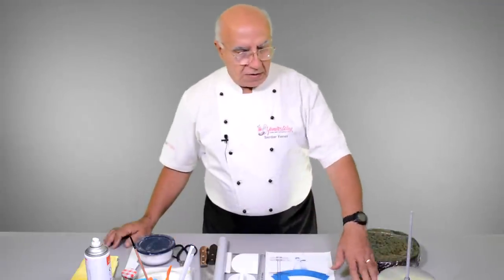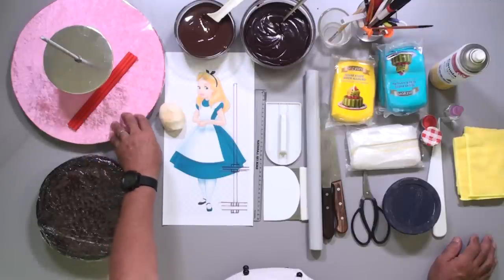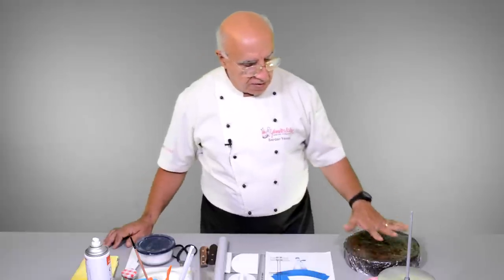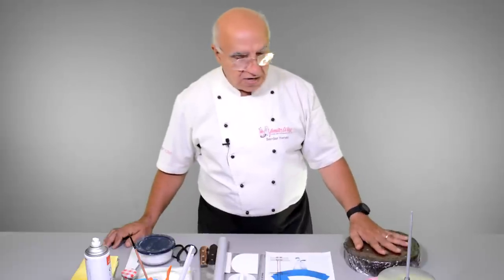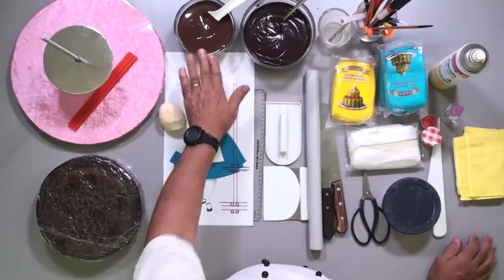I have here the set of items for the internal structure and then the board. I will come back to this after I clear the table. I have here a 25 centimeter round mud cake sponge. There's no ganache sandwich yet, so I have some ganache to do that. And then I have some chocolate to make the crust coat.